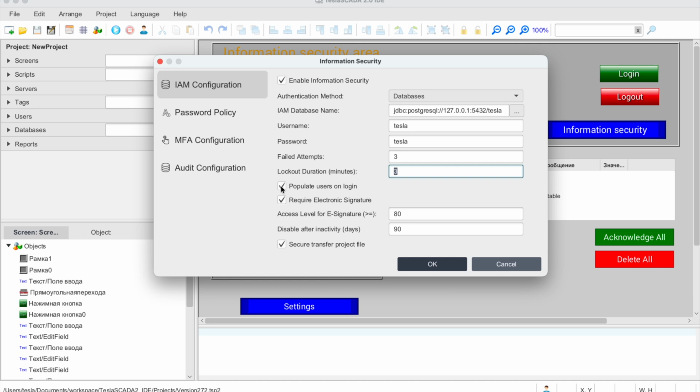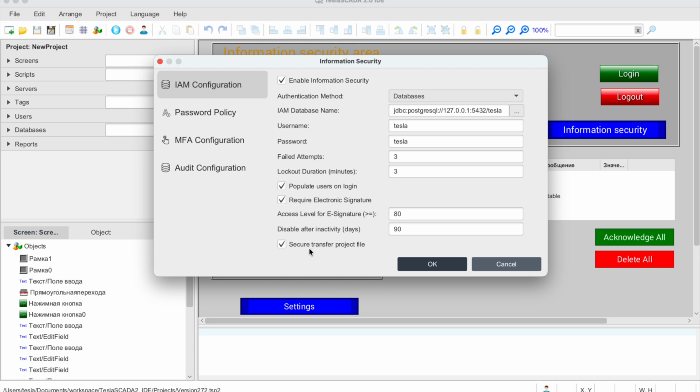In dialog box, require electronic signature provides the possibility to require an electronic signature for the user when he writes some message or does some actions, like calling a screen or something like this. Disable auto activity: the user will be inactive after 90 days of inactivity.